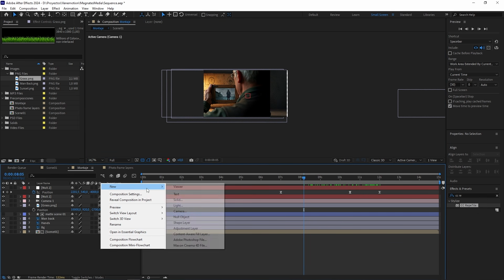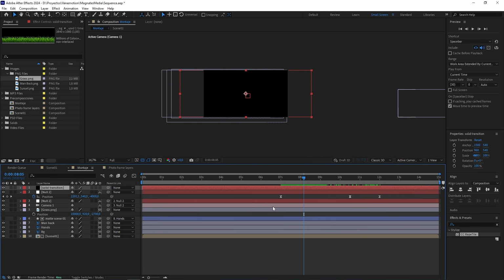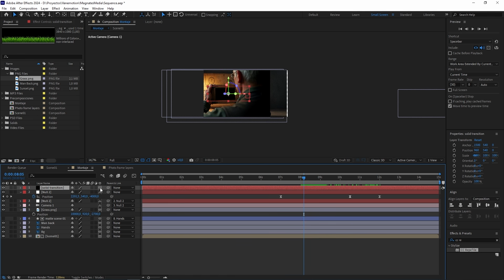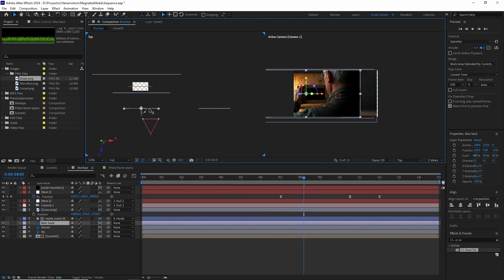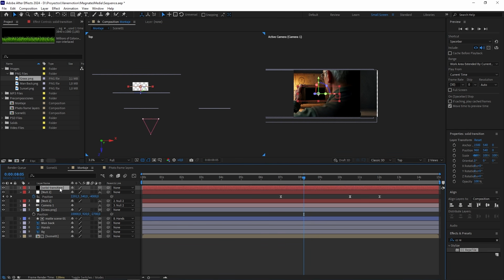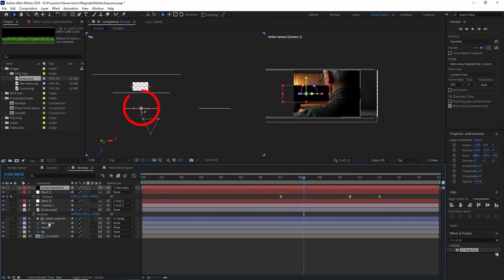To make the transition, we create a black solid with these measurements. We convert it to 3D, and to place it at the same depth as the man back layer, we hold down the Ctrl and Shift keys and parent it with the pick whip.